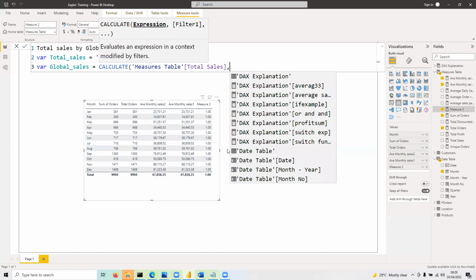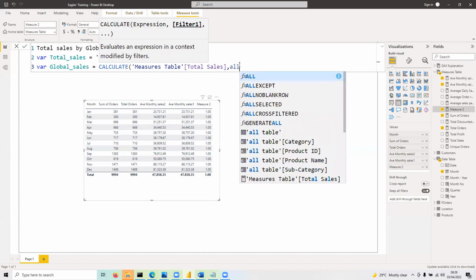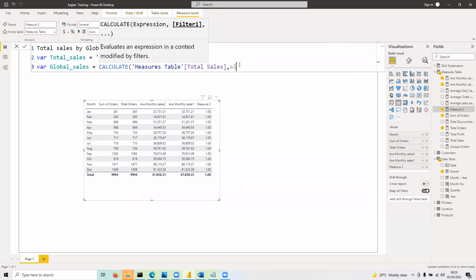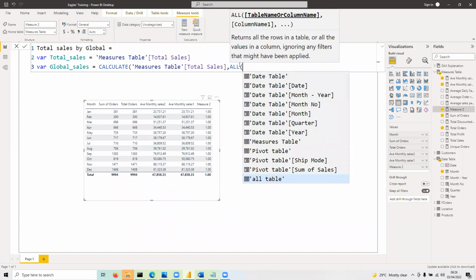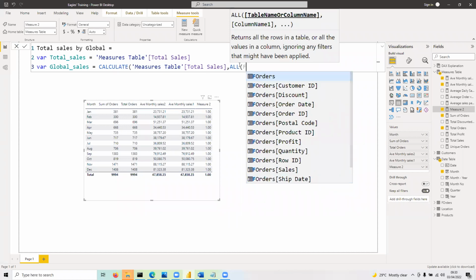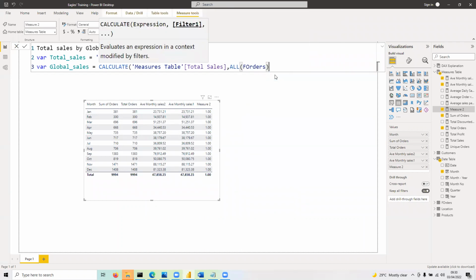Then my filter now is, I want it to bring me all of the table that is really concerned with this, which is the orders, right? Should we put the orders? Yes, let's pass in the orders.